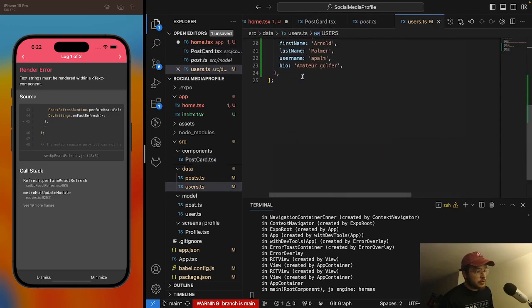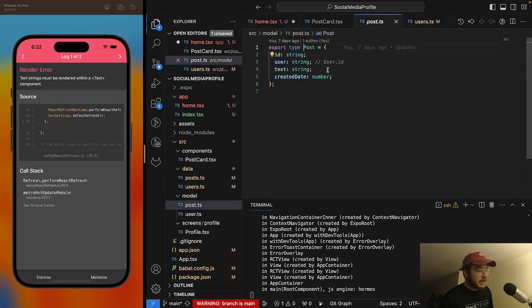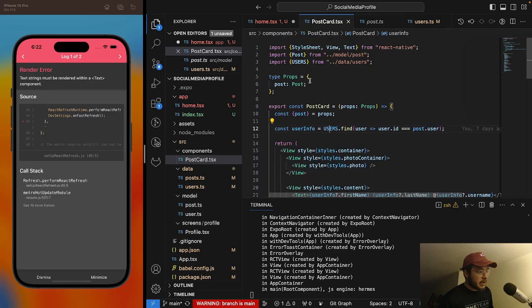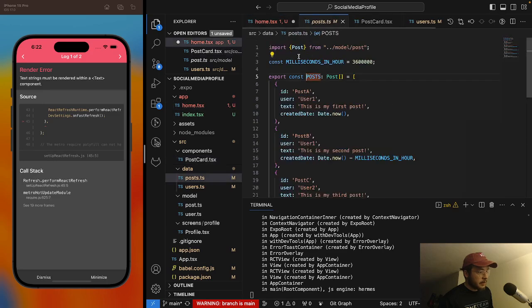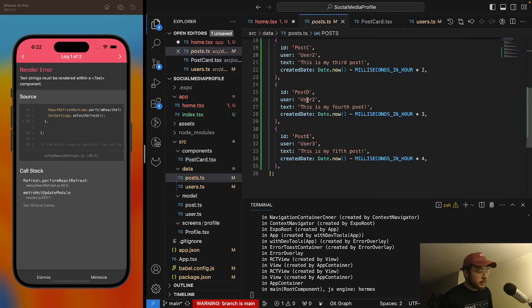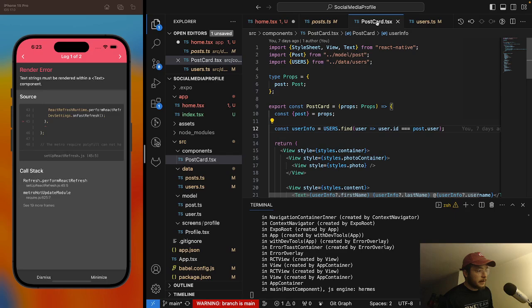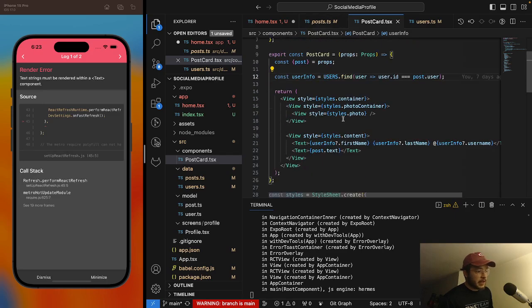We have user 1, 2, and 3. And in our posts, we have user 1, user 2, and user 3. And then we're just displaying the photo, which is blank right now. We're displaying the first and last name, username, and then the text.